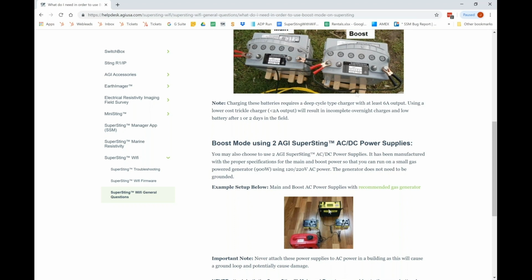Each one of these takes the place of a battery. That's 27 pounds, and these are a few pounds more. Each one of these can be 50 to 70 pounds. So you can see that this is a much lighter solution if you're moving around a field site, and you don't have to charge. These have to be charged overnight.